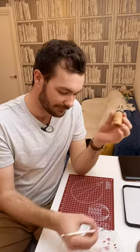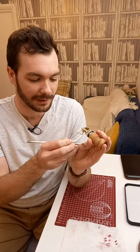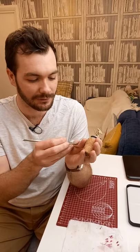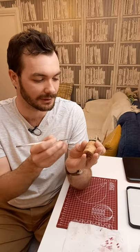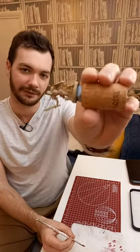Paint on your brush like normal, wipe it off like normal. Then what you can do is use your thumb as a test mini essentially. I have nice old man wrinkles here which give a good texture, and I can use that to see if the right amount of paint is coming off. And once I'm happy that it's not too much, not too little, then I can be confident that the right amount of paint is going to come off when I dry brush the mini.